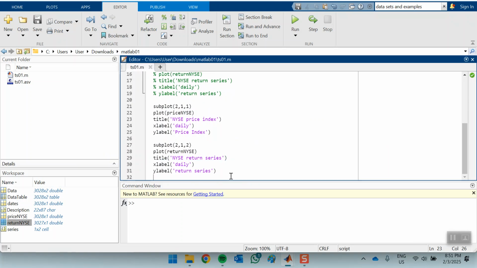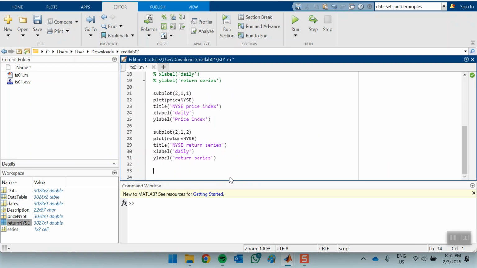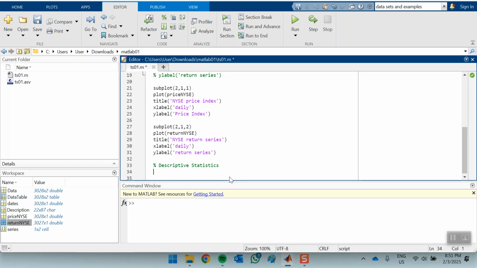time series here. Okay, so in order to understand, let's say we go to another part which is called the descriptive statistics. So we want to have a look at the descriptive statistics. So very fast we can see the mean, the variance, the skewness, the kurtosis. So this will be the 4 measurements to see the distribution of the graph.